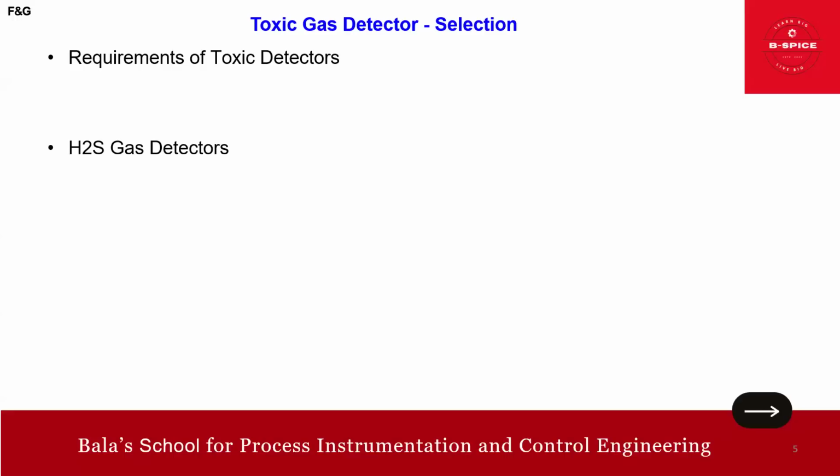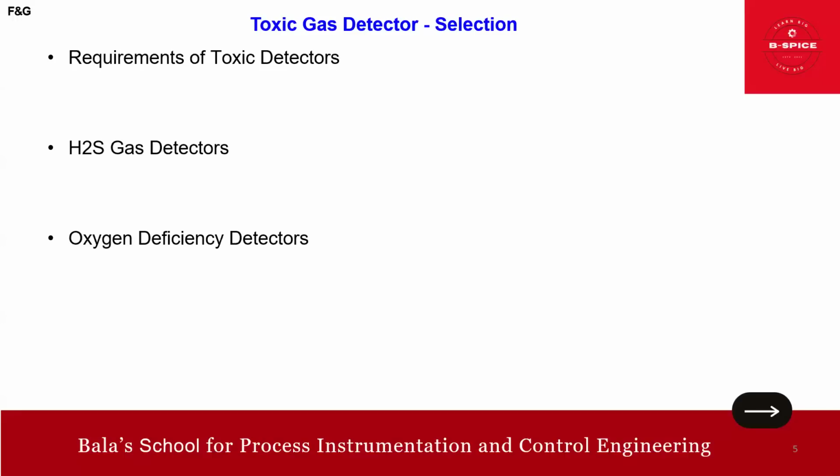Then when we talk about the installation, the H2S gas detector shall be mounted at around 500 to 750 mm above ground. Then when we talk about the items for installation, again the mounting assembly, including bolts, rigid support, sunshade, all these. And when we talk about the commissioning and maintenance, the vendor has to give the calibration kit, testing, simulation gas, all these. Okay, so that's about the H2S.